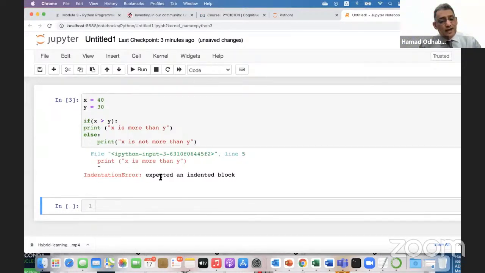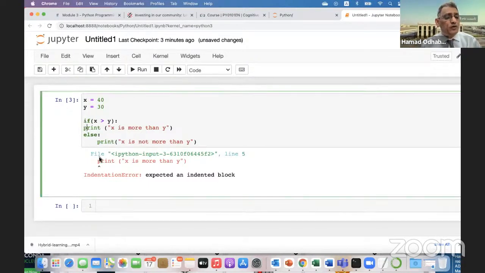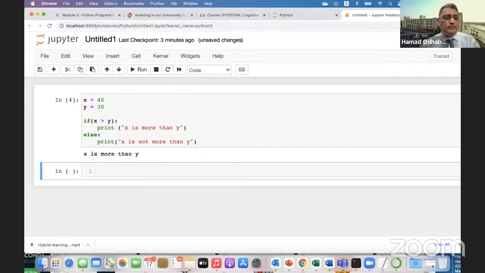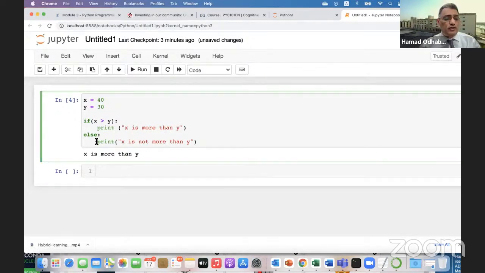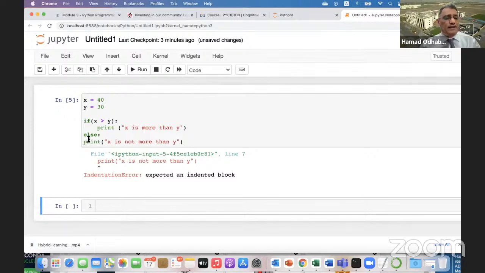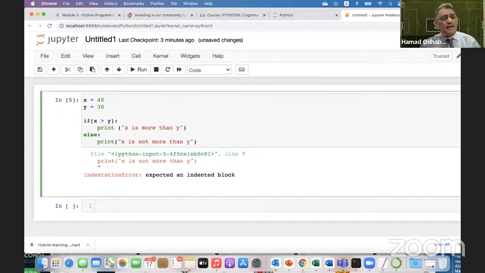Expected an indented block. Indented means you organize it in a way to show this print is part of the if statement, and now it will work. So you need to make sure it's indented. And if I do this, I get an error again because this print is part of the else.